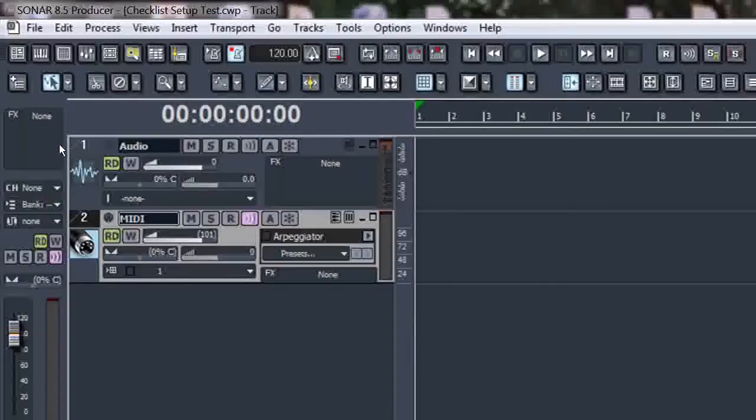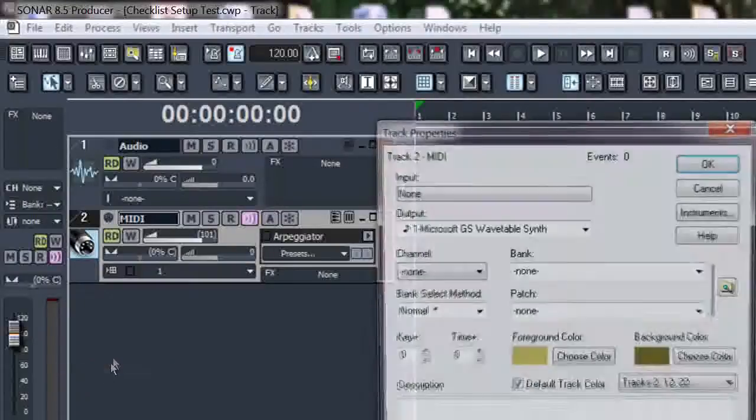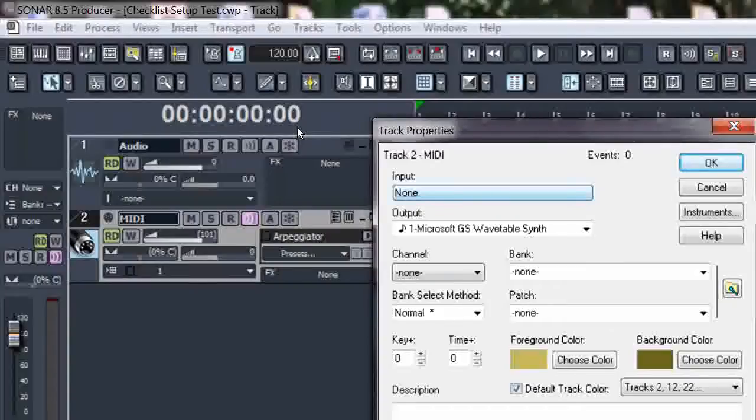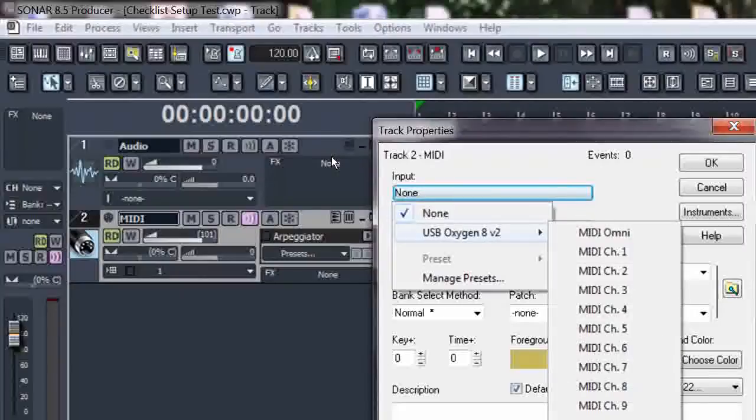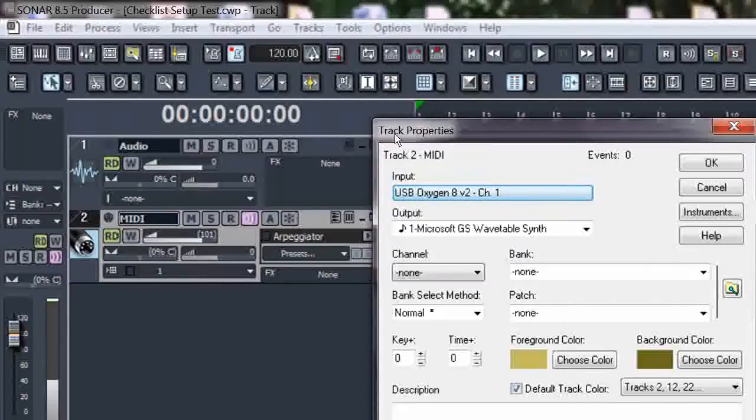You can come here and take a look at the track properties, and we've got our input coming through here, and we've got our output. It's using a wavetable synth. There are a few other settings here that you could change to make sure your hardware is working properly. In this case, my controller is kind of plug and play, so it's hard to show exactly what's going on with the hardware settings.